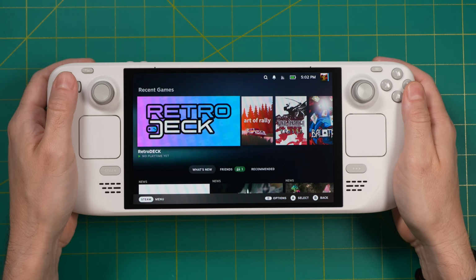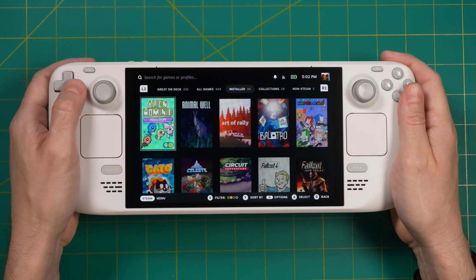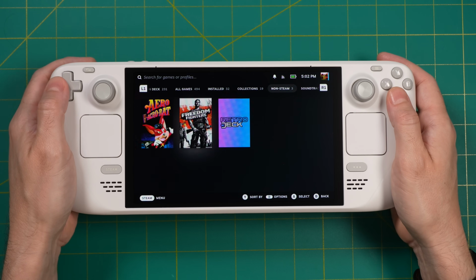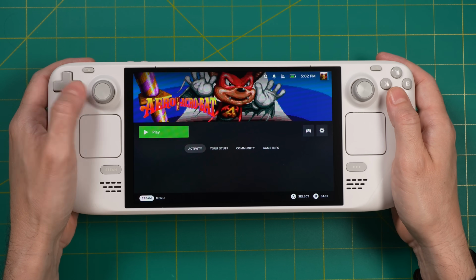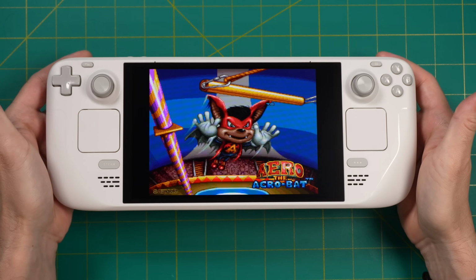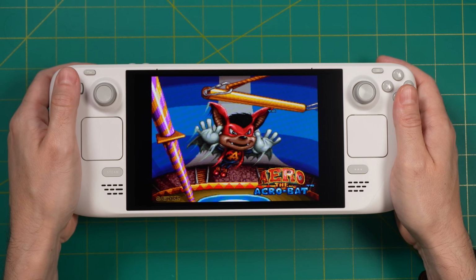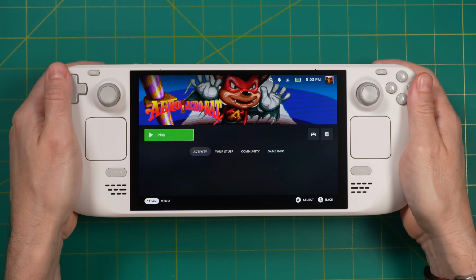And so now that I'm back into the operating system, let's go over into Library and let's go over to our non-Steam games. And you can see that, yeah, there we go. We've got RetroDECK as well as Freedom Fighters and Aero the Acrobat. And if we start up one of these games, you will see that it has all the artwork and it should launch it right here. And so there we go. We've got Aero the Acrobat running, and all I had to do was just create it with that Steam Sync option. And now to exit out of the game, we're going to press Select and Start twice, and we will be back in the main menu.